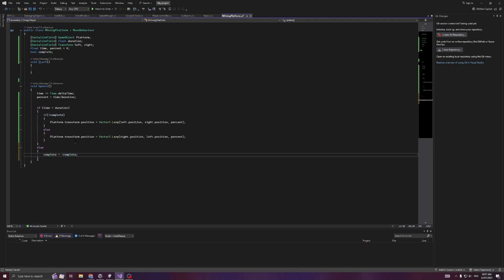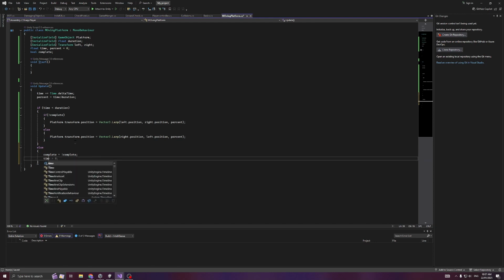So now it's going to change to the opposite of whatever it is, and time equals 0. Now each time it becomes greater than duration, it will no longer be able to enter into our lerp functions, and it will instead go here. It will swap complete to the opposite of what it was, and then it will set our time to 0.